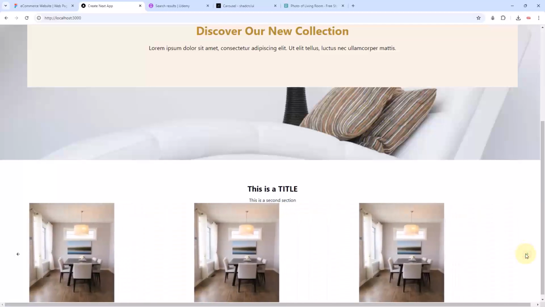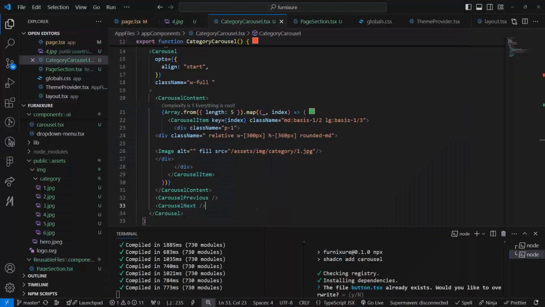Apologies about that. So now what I want to do is make sure I adjust the width, not to full, but to a width that will accommodate these guys. It's 3 of them. So let's see, the width of each is 300. So 3 times 3 is 9, which is 900.